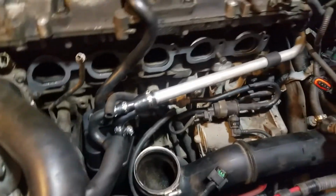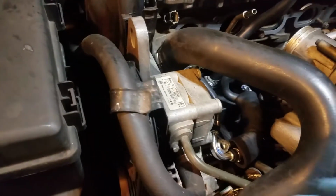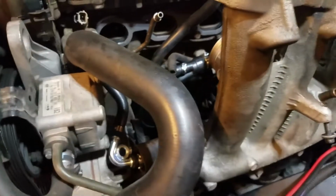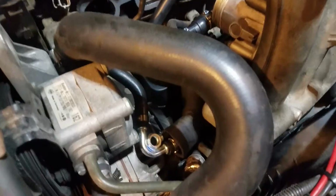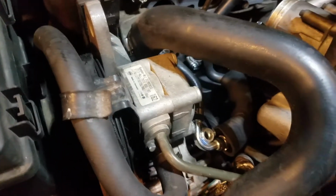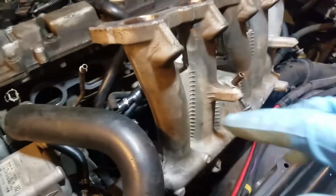It's really kind of easier if you have this tilted back like this, to kind of work your way up in there with it, because if you don't, then there's no room to work right there. There's absolutely zero room to put a socket or anything on there. You have to have like a little stubby ratchet wrench or something, and I don't have anything like that. So you can lay this back and put that on before you rotate it back into place. So I'm going to do that.